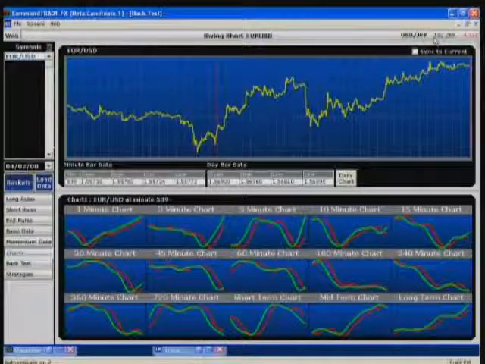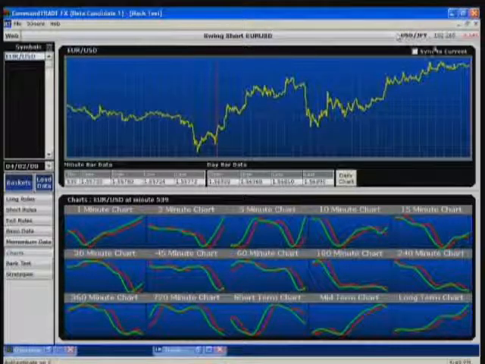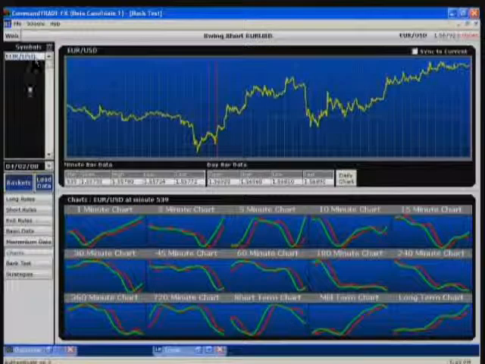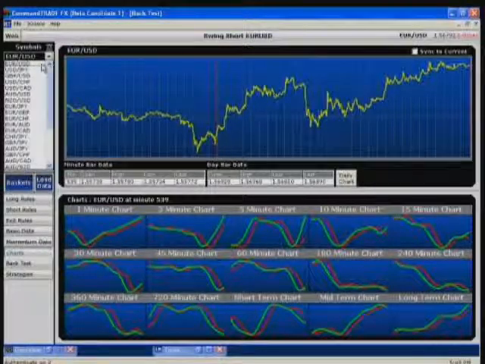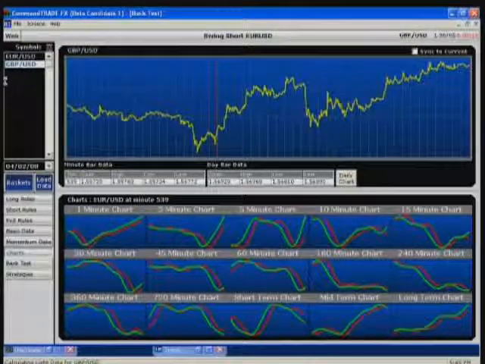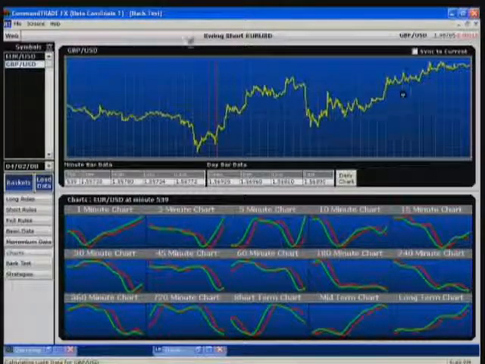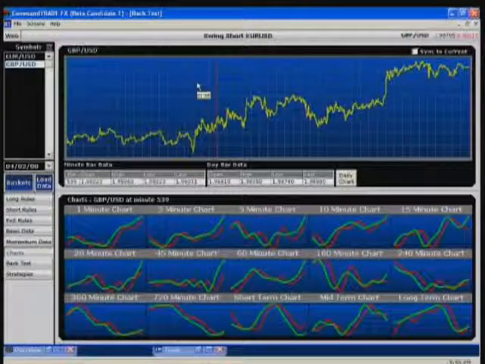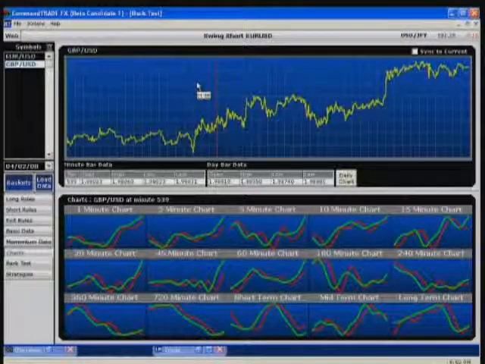Your back test screen, once again, top right-hand corner, your major currency pairs cruising on by. The name of the strategy you're interested in automatically will populate the currency pair itself. Let's just go ahead and take a peek here at another currency pair. There's your list. We'll look at the pound dollar. Again, it's going to take a second to populate all that data. Remember, we're looking at 50 months of historic data, so it can be a lot of data there.